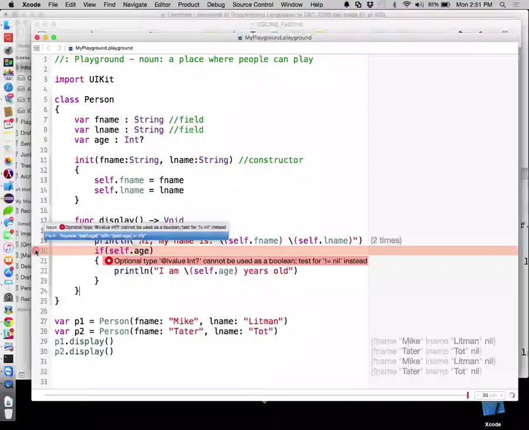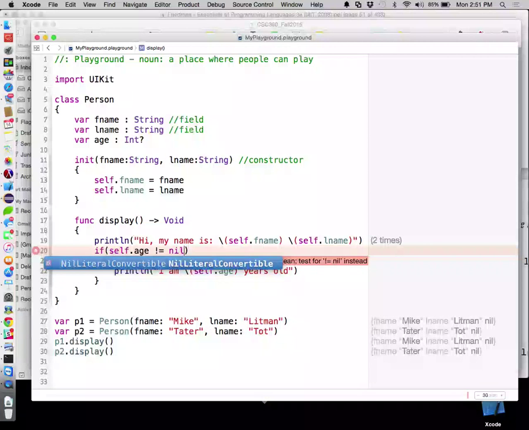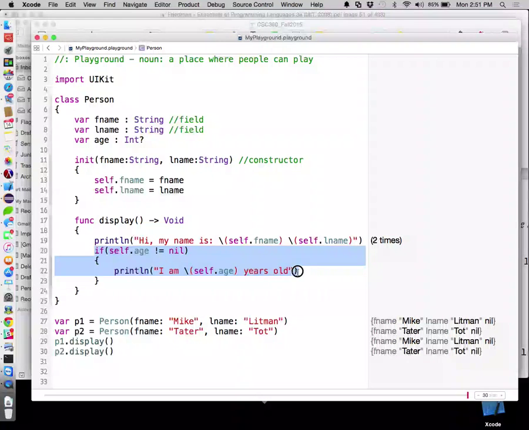It's going to yell that that's not a Boolean. Apparently you can't display backslashes even if you wrap them in a string. Do backslash. Okay, so if self.age is not equal to nil, println I am self.age years old. Fine.